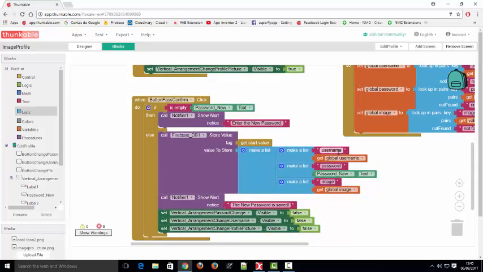So in the password part, we are not changing the username and not changing the image profile picture. We are just changing the password with the new password text box.